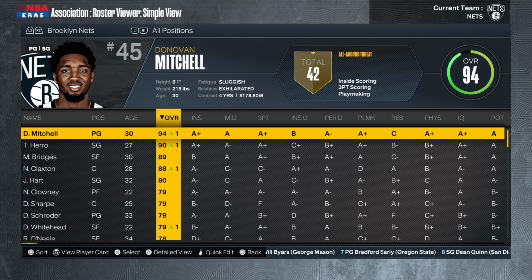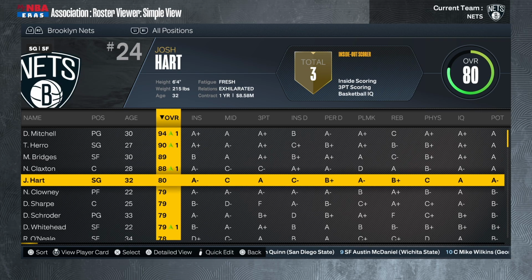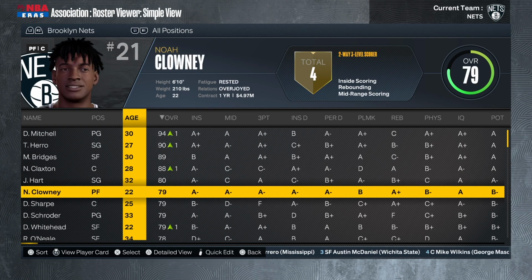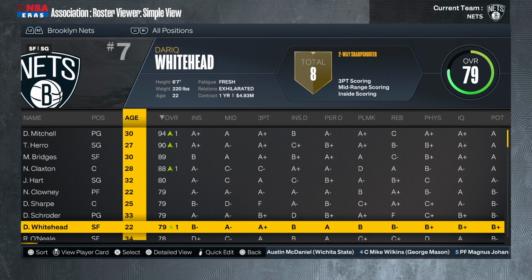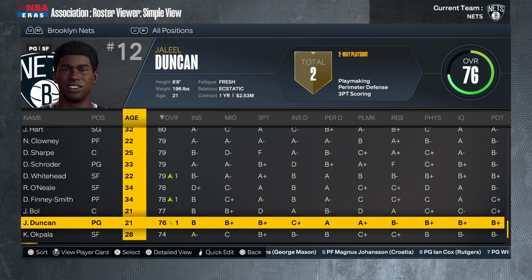But yeah, man, I'm pretty happy with how this team came out. We are a little bit older, you know. Donovan Mitchell, 30 years old. Mikal Bridges, 30. Nicholas Claxton, 28. Josh Hart, 32. So we don't have the biggest window to win future championships, but we do still got some young guys. Noah Clowney looks really promising. Day'Ron Sharpe, 25. Derek Whitehead, 22. And actually, we completely forgot about John Bull and also Jaleel Duncan, both 21 years old. Neither played this entire video. Eventually, they would get some PT as well.